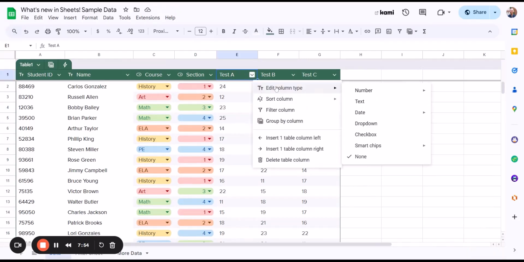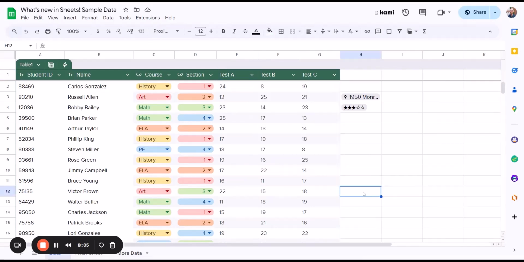You can also change any of these other ones to some of, you can kind of see some of the different options that live underneath there for the different column types. So you can add in some additional things there. You probably noticed up at the top of each of these columns, automatically it's brought in our header row, which is kind of nice. So you don't have to worry about maybe moving the freeze bar around or adjusting the formatting of your header. You can see it's really clear for us. Mine is like a dark green color right now, just by default, depending on where you're at.